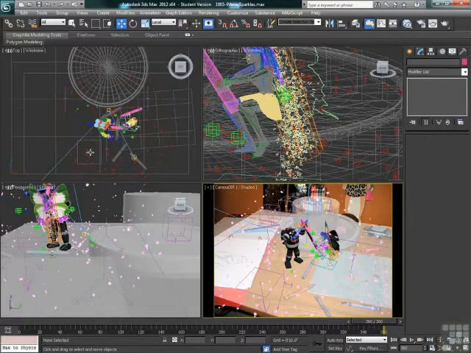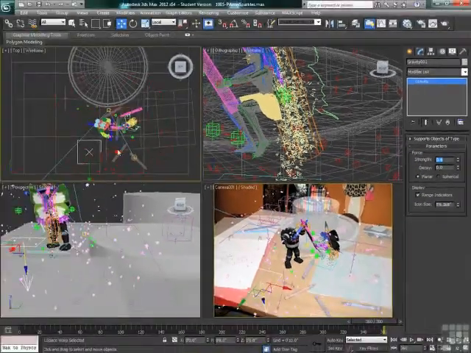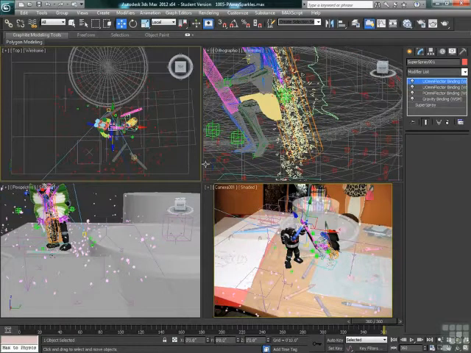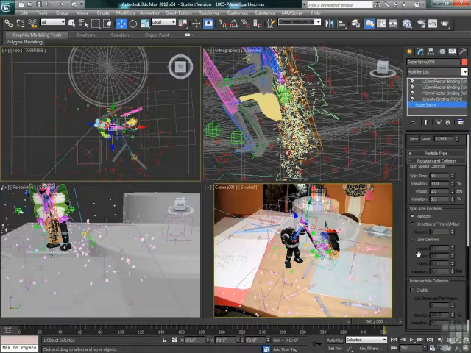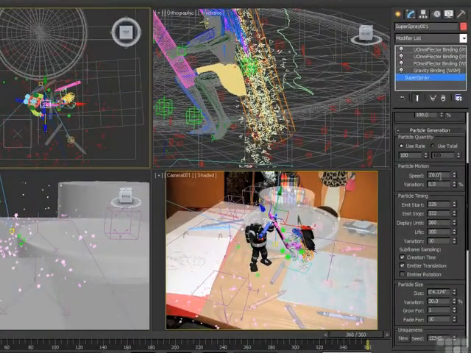So let's come out here. We're going to increase the gravity strength back to about 0.4, find our happy medium there. And then we'll go to the particles that are getting popped out of there, go back to our super spray. The speed was just barely over 10. So now with the speed at a full foot, that's a little too much. So again, let's try in between there and go to about 11.